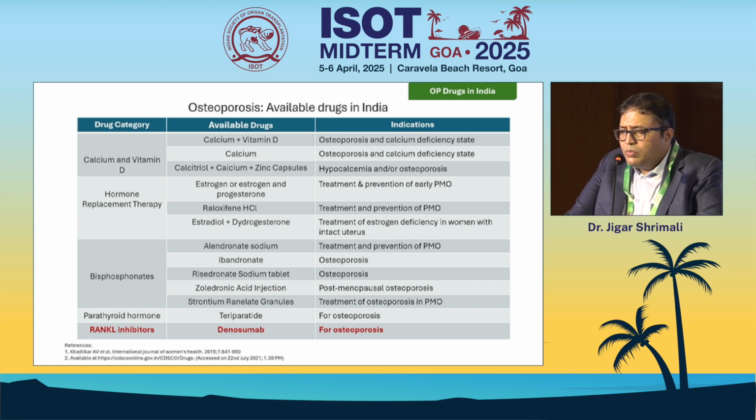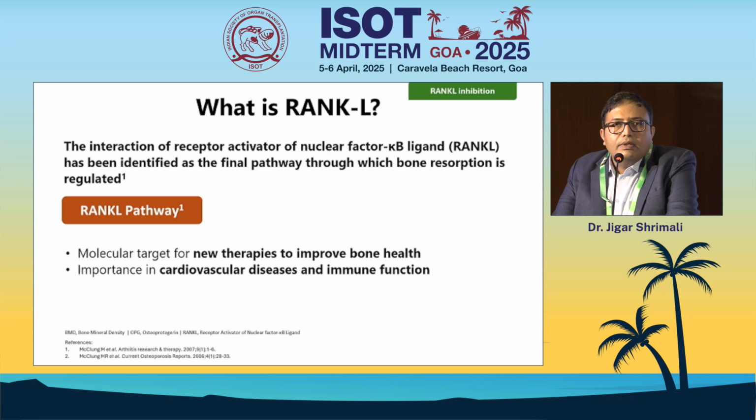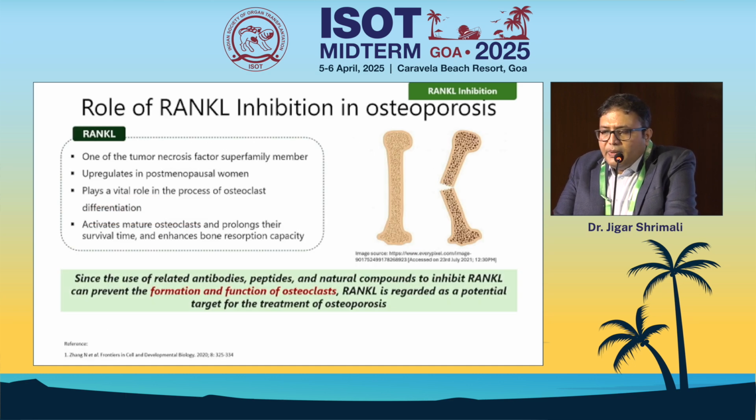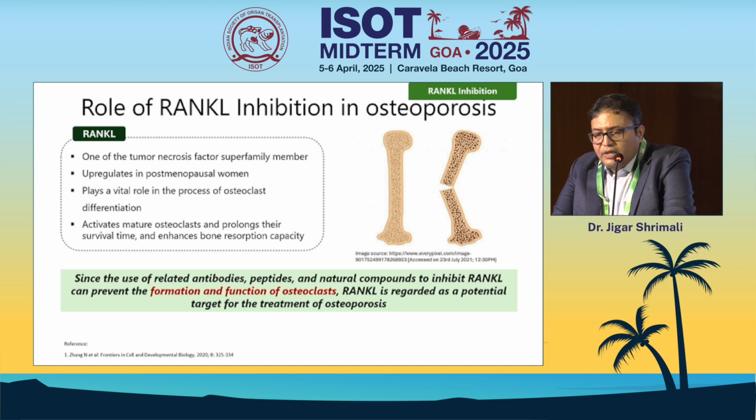But denosumab stands out from its efficacy and safety point of view in renal patient. So if we can see, RANKL is the final pathway that activates the osteoclast and it promotes the bone resorption. Inhibiting RANKL prevents bone loss, and it's a key target in osteoporosis therapy, especially in high risk groups like our transplant patient. Denosumab blocks RANKL and osteoclast development and function, and this has a direct impact on improving BMD and reducing the fracture rate.